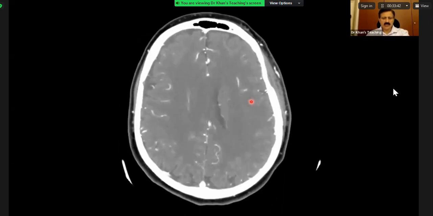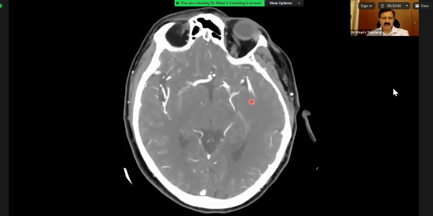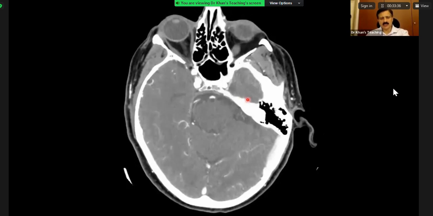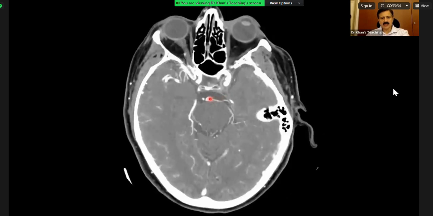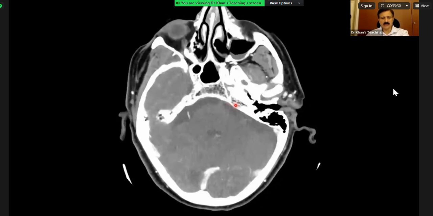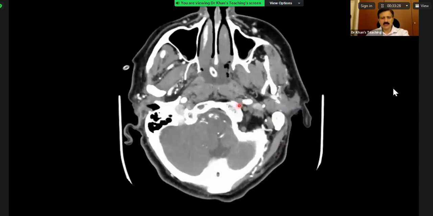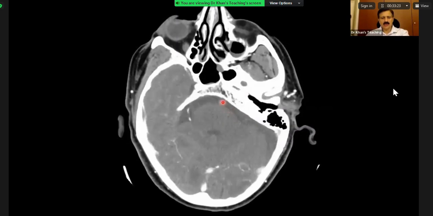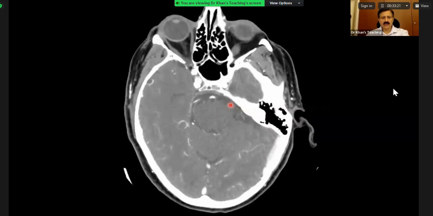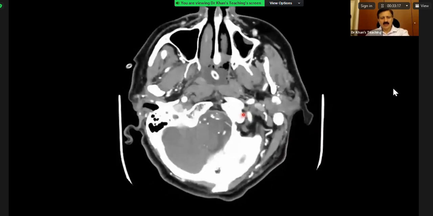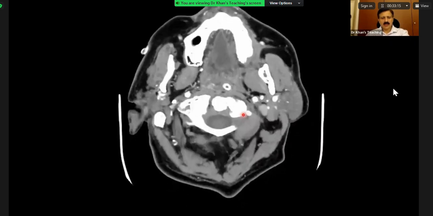On a CTA, the examiner will say, what will you do? And you will say, I will do a CTA. So this is the basilar artery. I'm going inferiorly, and you can see it just vanishes. So as we go up, no flow here, and then because of the PCA, there is a bit of flow. This was case 1.